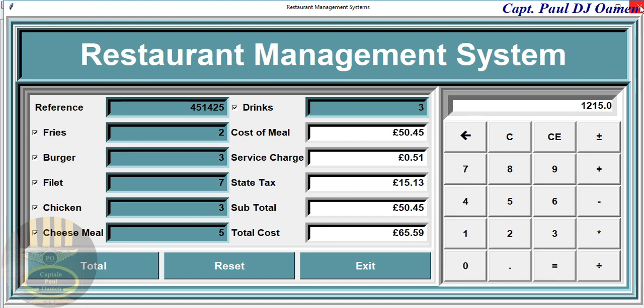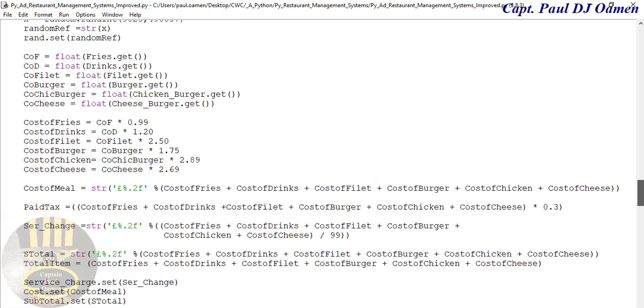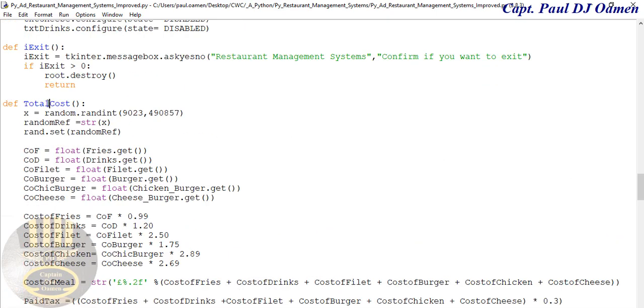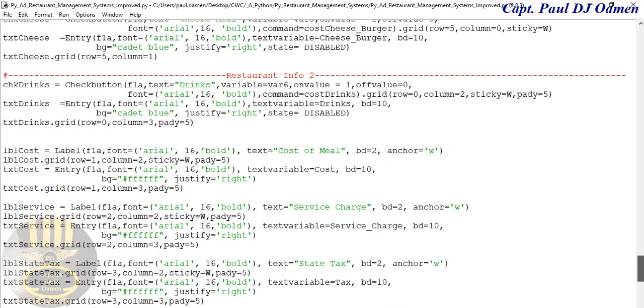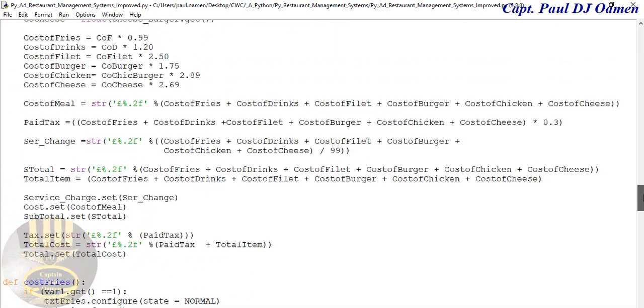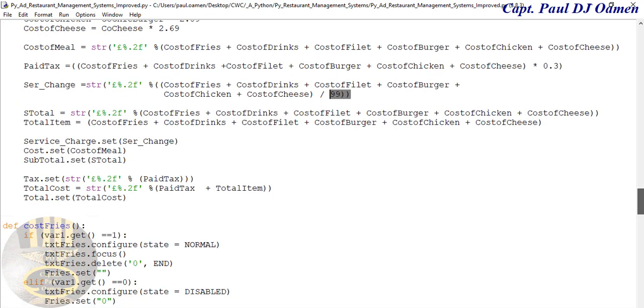So let me show you guys the lines of code that made up the total calculation again. There we go. And there they are. Have a good look at them. Let's take it from total cost. Okay, one other thing that I didn't show to you guys, you see the total cost? I've actually called that in here. Total cost, look at it. You must call that very command there for it to work. So let's go back inside the total cost calculation. There we go. Have a good look at it up to here. Now bring it down so that you see the rest of the code there.